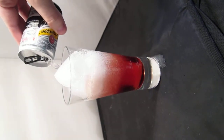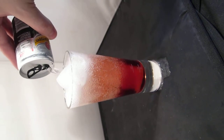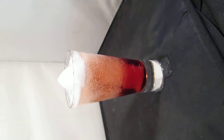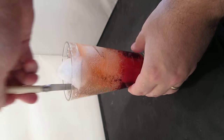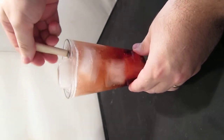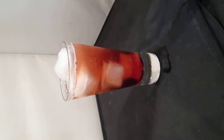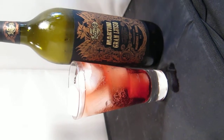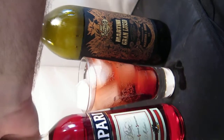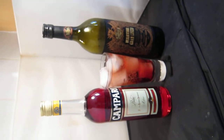A little spillage there — just right up to the top. And you can add a straw or a swizzle stick to stir it. I'm just going to use the first thing that comes to hand to give it a bit of a stir. You can garnish it with pink grapefruit or something like that, but actually with the Martini Gran Luso, I think you don't really need a garnish because it's a little bit tarter. And then we've got the Campari as well. An Americano. Thanks very much.